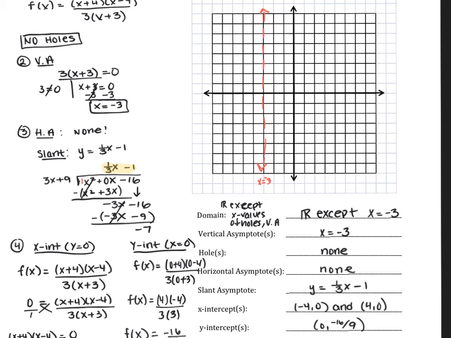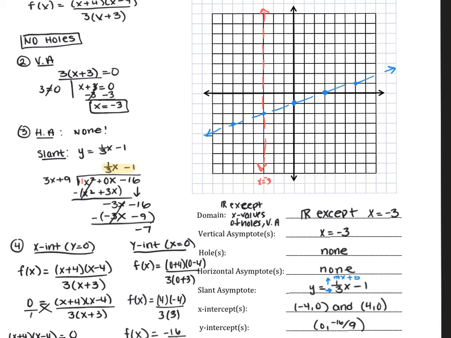Now remember, that's an equation of the line mx plus b, where b is the y-intercept. So we would start this graph down here at -1. And remember, the slope is the rise over the run, so up and over. So I'm going to go up 1 over 3, up 1 over 3. Now, since I can't go any more to the right, I'm going to go back to the y-intercept and go down 1, left 3, down 1, left 3. And since this is a slant asymptote, we're going to connect the dots using dotted lines.